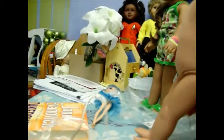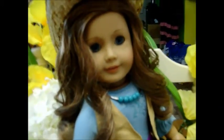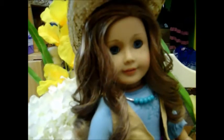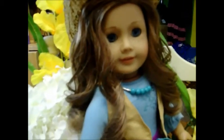But anyway, this is what you started with, this right here. And this is what you ended up with. And it looks really awesome on Nicki. Isn't it pretty? It's perfect for her because it's turquoise, and it would look great on Sage or Kaya or any of your 18-inch dolls, even maybe some of your bigger dolls too.